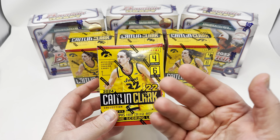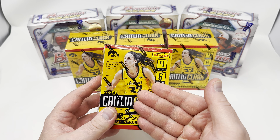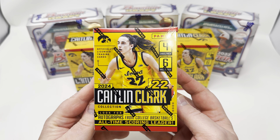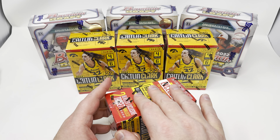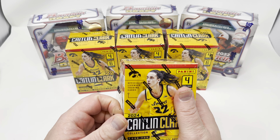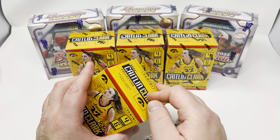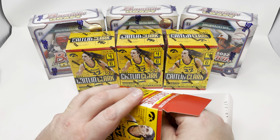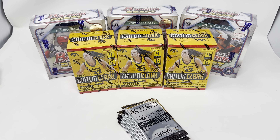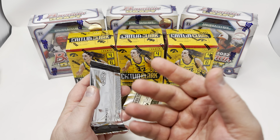For the price of this product, if you buy like 23 or 24 boxes you can just go buy an autograph directly, but I'm buying it for YouTube content. If I really wanted one that bad I'd just go buy one on eBay right now. I'm trying to hit one out of these exclusive Caitlin Clark blaster boxes — I think they only sold at Target. Between the hobby and these retail versions there's absolutely no difference in the product, and the hobby costs more, so there's no reason to spend the extra money.